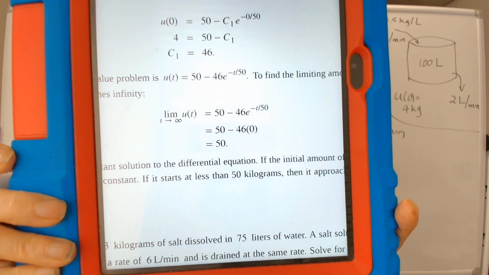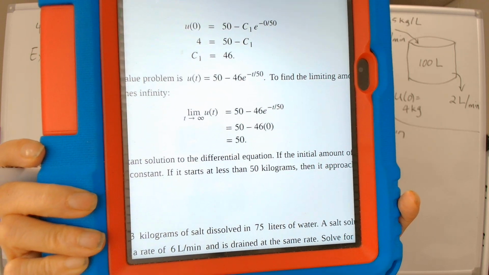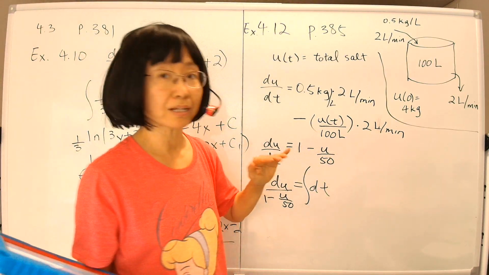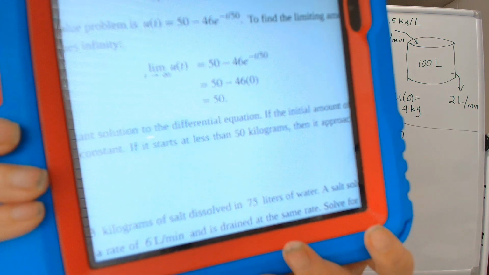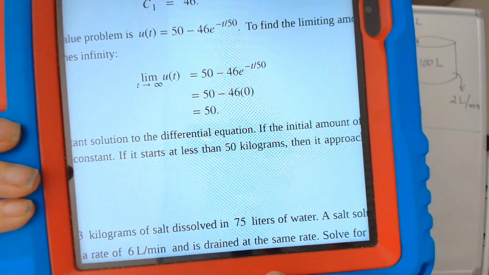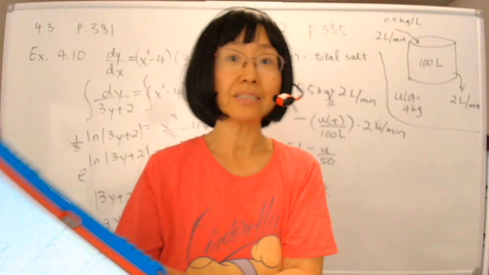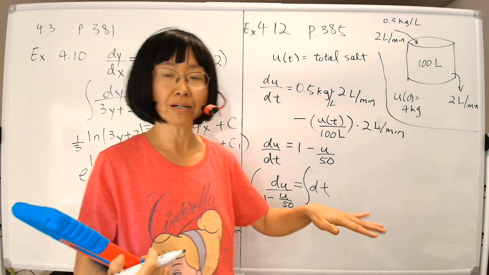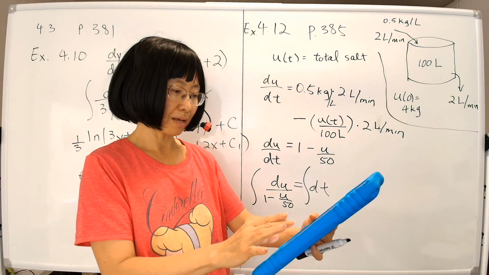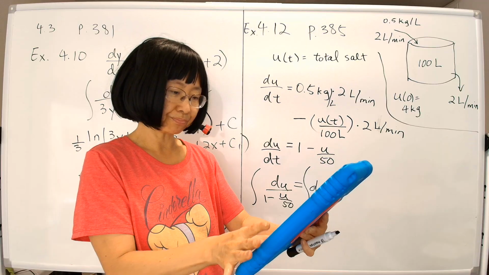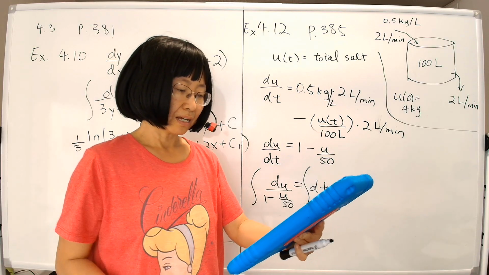That is your equation. We also want to know what happens when t goes to infinity. That is, as time goes on, does the tank's salt solution approach some kind of equilibrium? In this case, it does, because the answer involves e to the negative t. So as t approaches infinity, that value goes to 0, and the answer is 50. Eventually the tank will settle down to u(t) equal to 50, which I believe is 50 kilograms. All right.